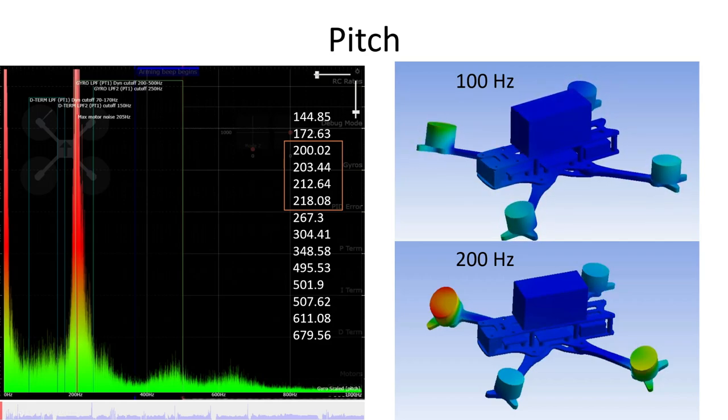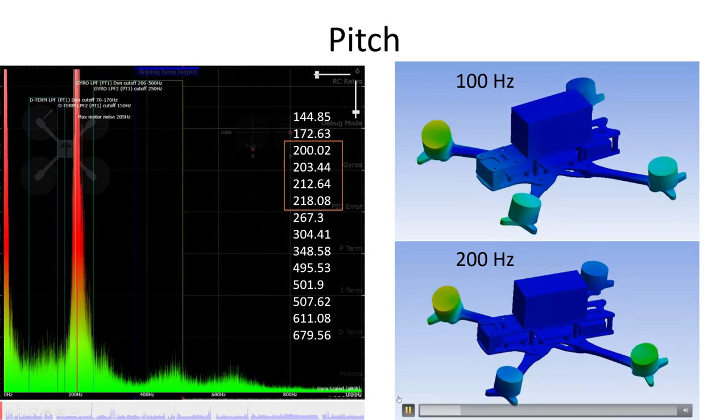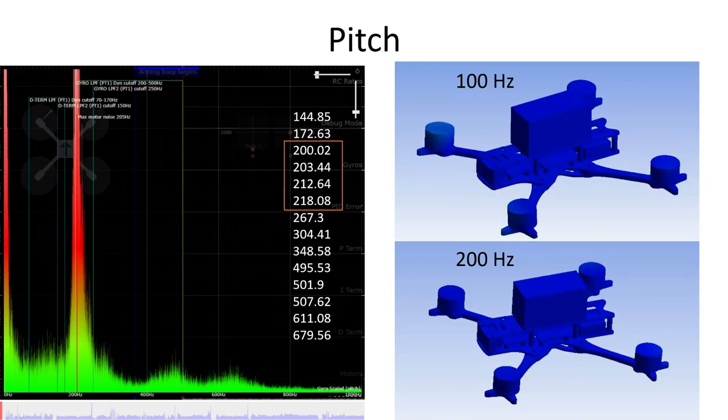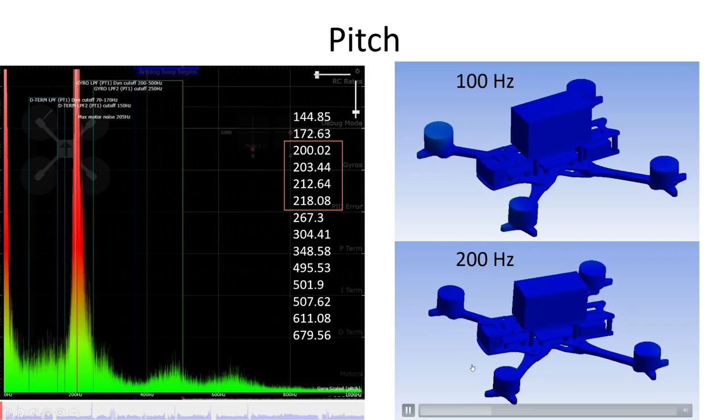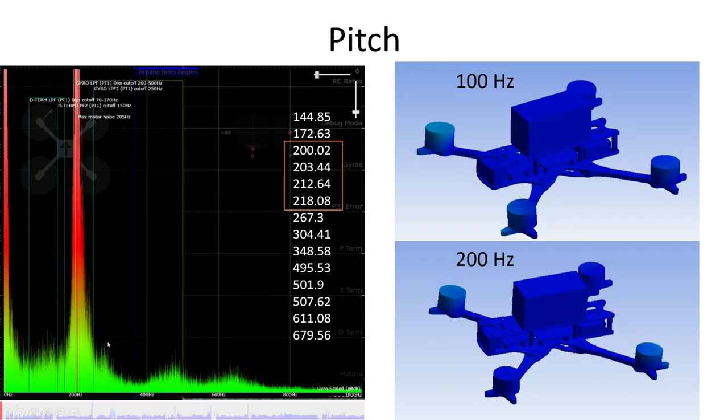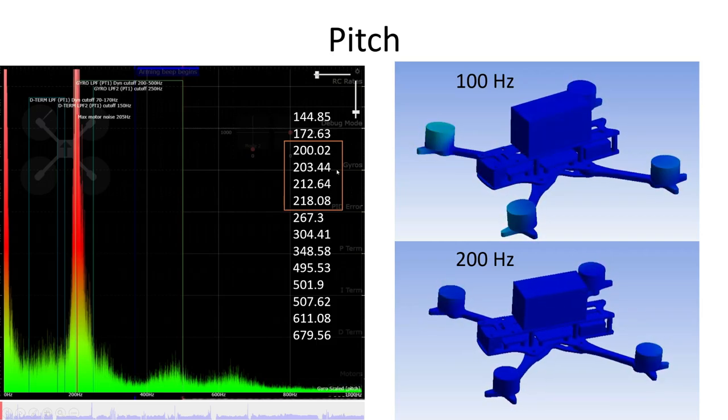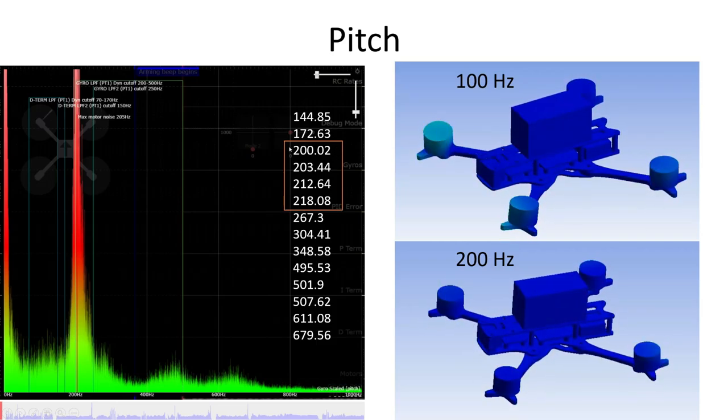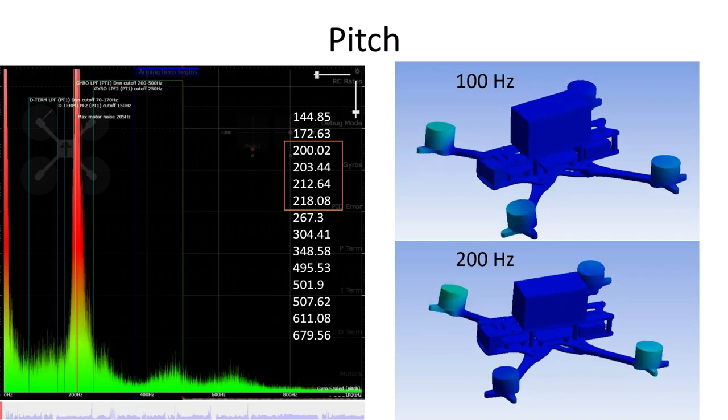But of course, there's also this very large resonant peak at 200 hertz. So let's have a look at what that looks like. Again, this is the same mode shape that we looked at on the roll axis. And again, we can see that there's definitely some movement on pitch as these motors rotate. And the reason that that peak is so big is because of that concentration of resonant frequencies around 200 hertz, that's really concentrating the vibrational energy that's coming from the motors at that frequency and giving you a much bigger response in that tight group of frequencies around 200 hertz than you would expect if the mode shapes were more spread out.